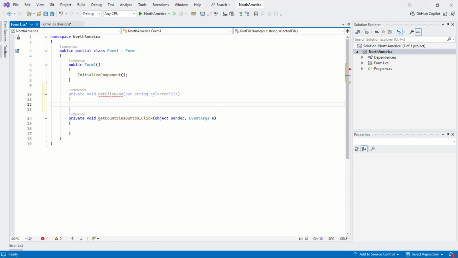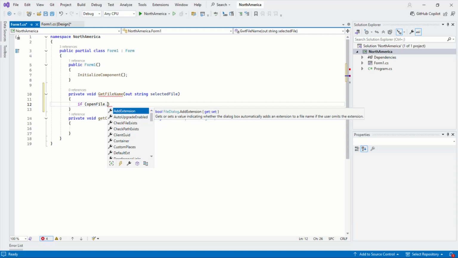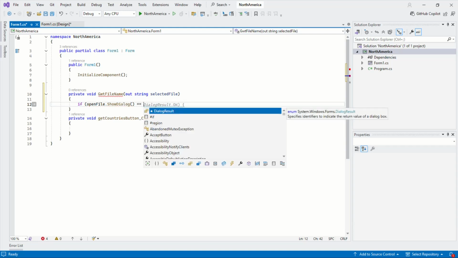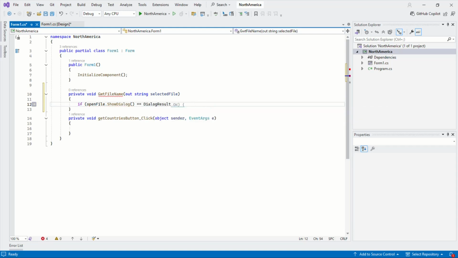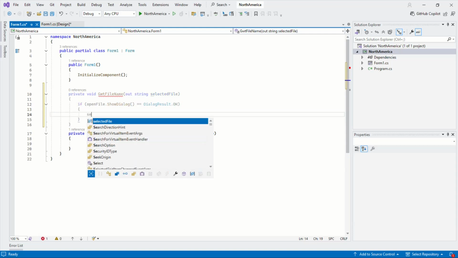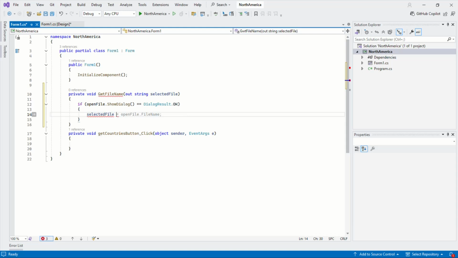So let's go ahead and get this here. We're going to use an if statement. So if open file dot show dialog, parentheses, equals dialog result dot OK, then selected file is going to be equal to open file dot file name.